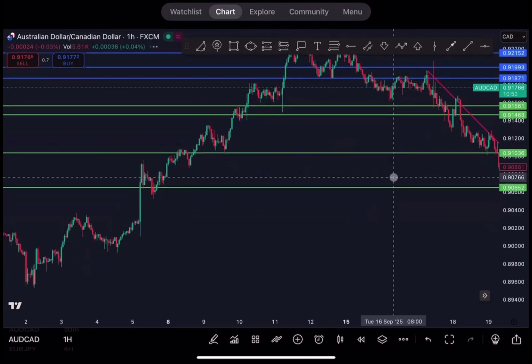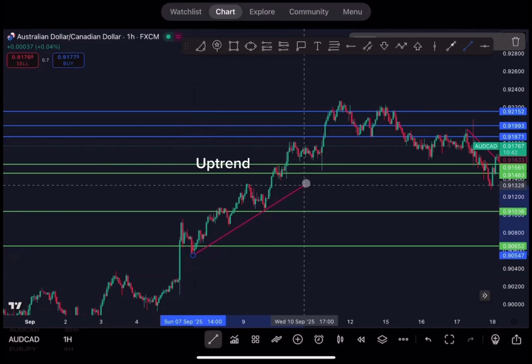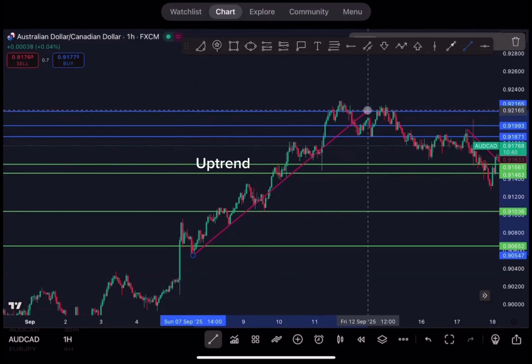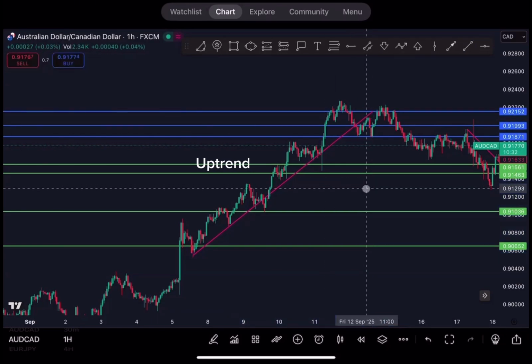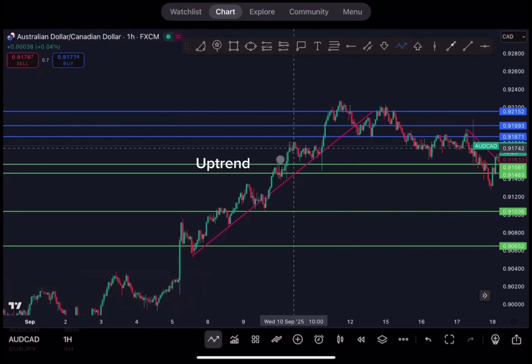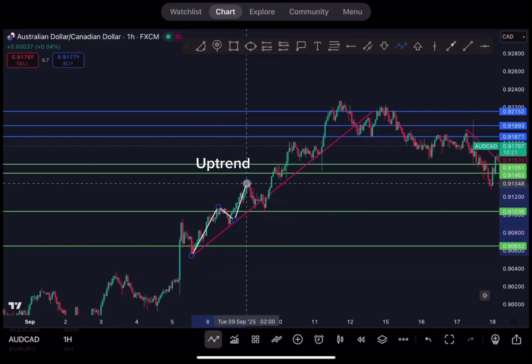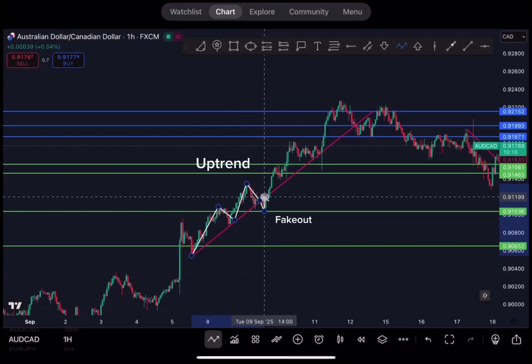Now I'm going to try to find an uptrend for you guys. This might be it here. I take my trend line again and place it underneath for an uptrend. That's interesting. It's the same kind of scenario. So the market went up, touched the trend line, went up, touched the trend line. However, here it looked almost like a breakout, but it was actually a fake out because it went right back into the trend line.